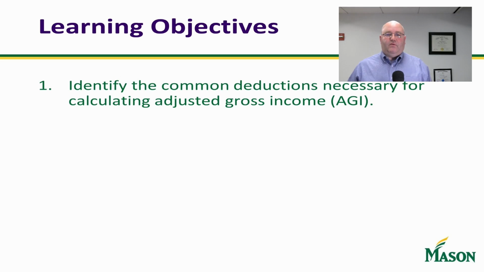Now, something that's very important to understand when it comes to deductions: there's really two groups, for lack of a better term. There's really three, but we'll stick with two for now, that we've always thought about in the industry. One is the above the line deductions, the ones we're talking about in this video. And then there's also the below the line deductions. Now, what do I mean by the line? Well, the line is AGI.